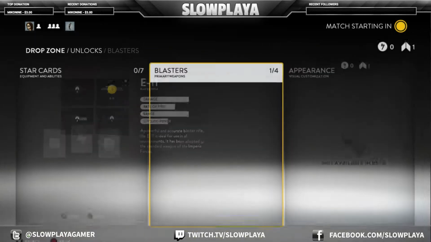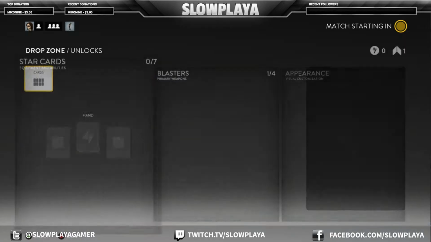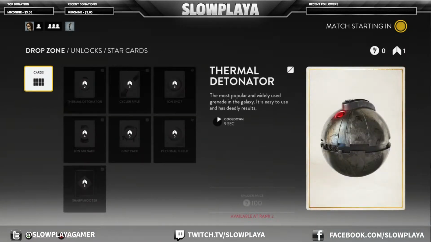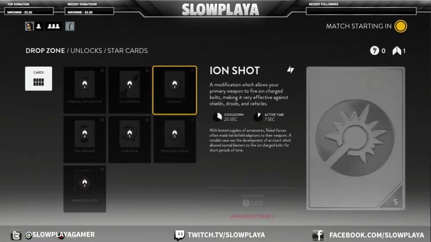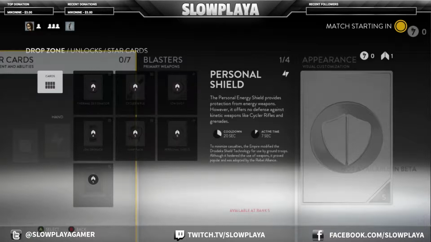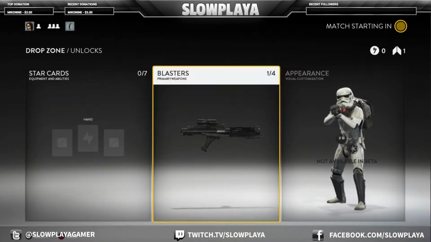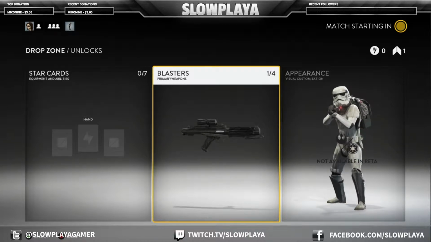Alright. Visual customization. What are star cards? Don't want that. Oh, these must be all things I get once I level up. Alright. So is that all I can pick? Okay.